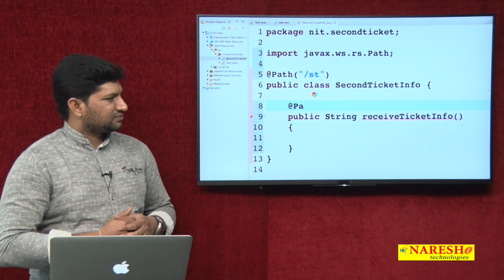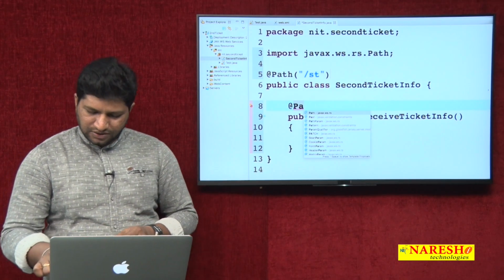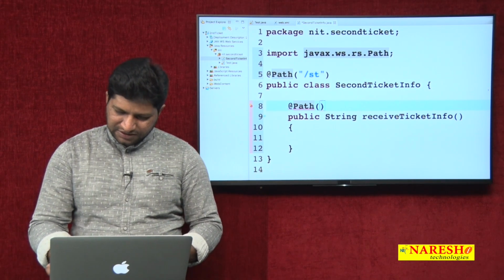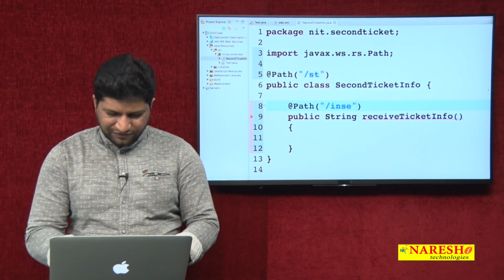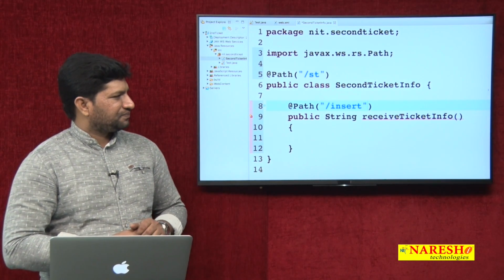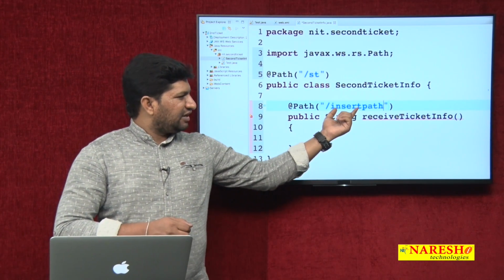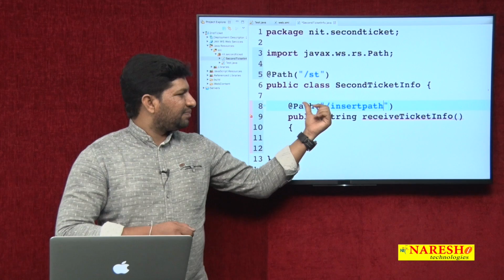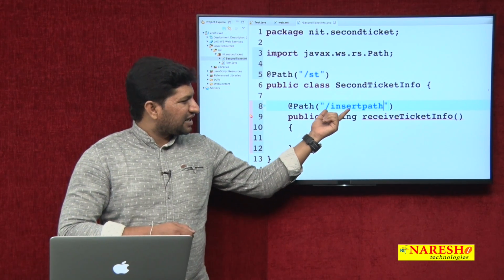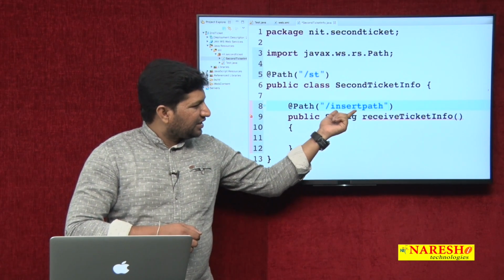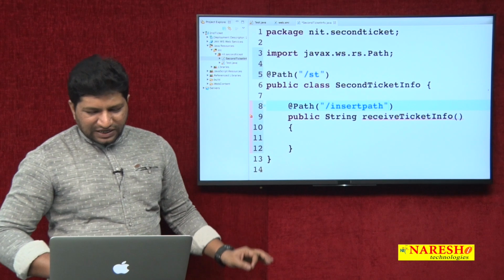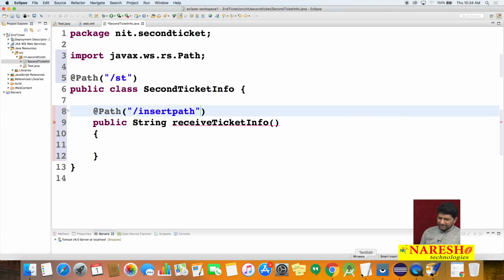What is the path I am giving for this method? I am giving a path called insertPath. InsertPath is the name we configured for this method. @Path is the annotation, and for this annotation we configured the path insertPath.